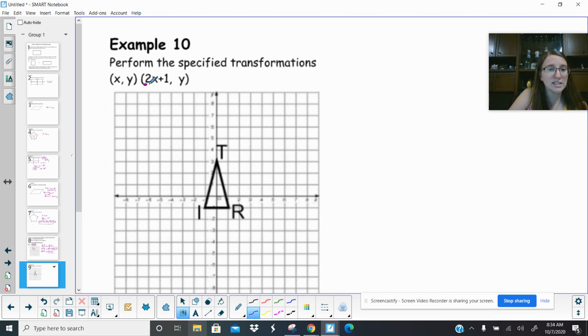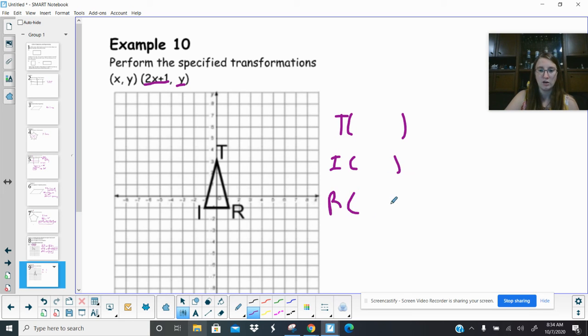Now notice this one's a bit more complicated. It says 2x plus 1. All we do is we take our original x and plug it into that, get our new answer. Notice that nothing is happening to the y. That means the y does not change. From our old points to our new points, the y stays the same. So start off, once again, with finding your original points. We'll check those first, and then we'll get our new points. Go ahead and find the original points.